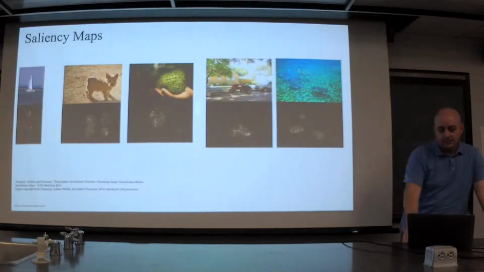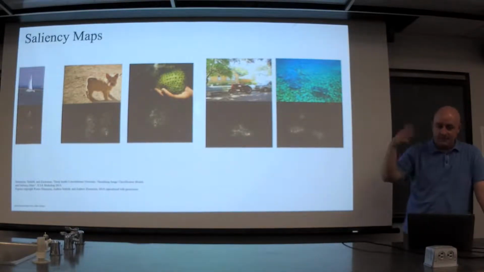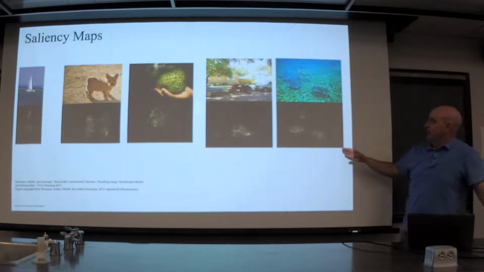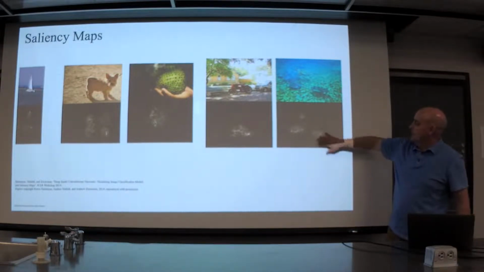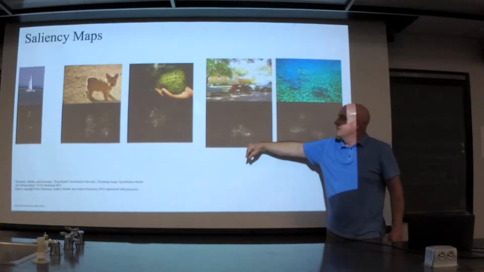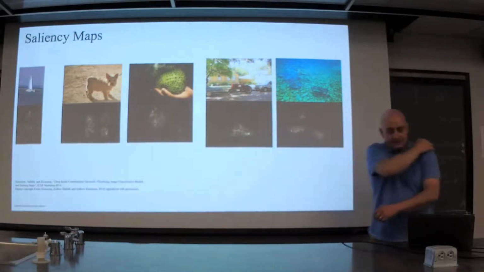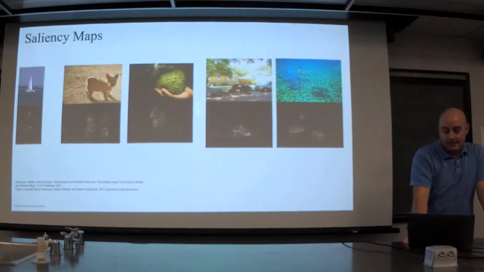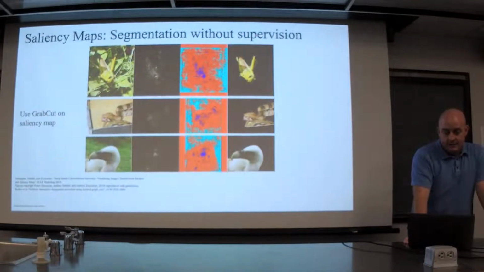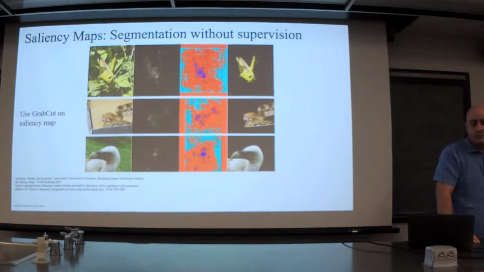And you can do these for all your images and all your classes. Right? So, I don't know, stingrays, some kind of rays, tractor, some fruit, dog, sailboat. Sort of makes sense with what comes out of these. This has been completely improved on since this time, but what a lot of people noticed was that you could use this as input to do segmentation of your images for just the object within that image.